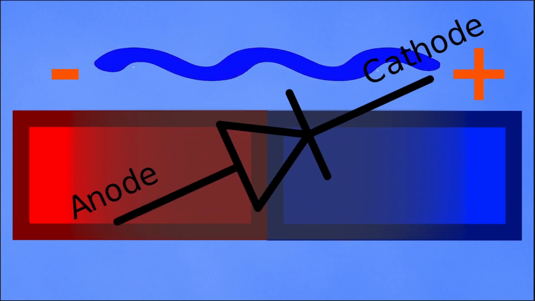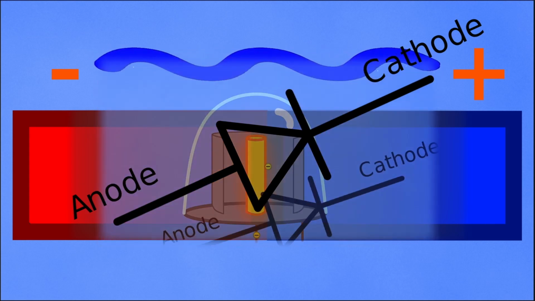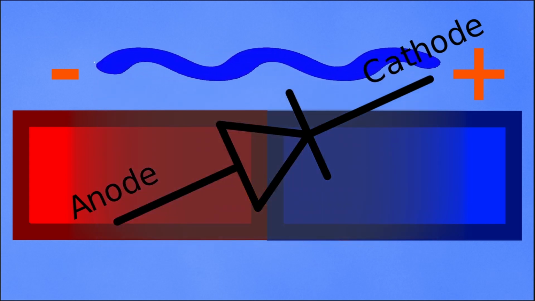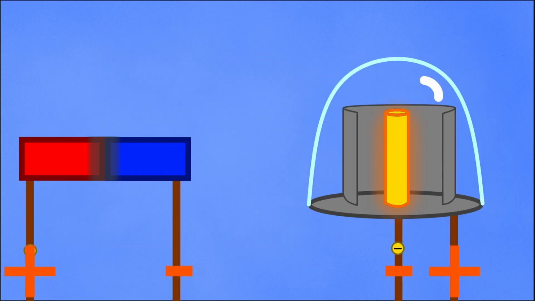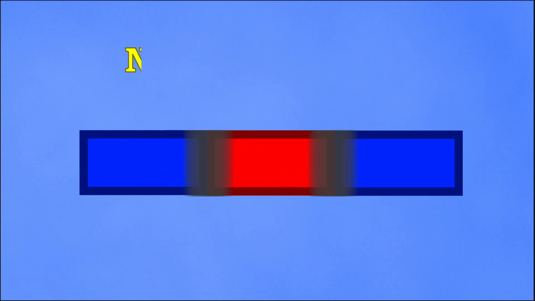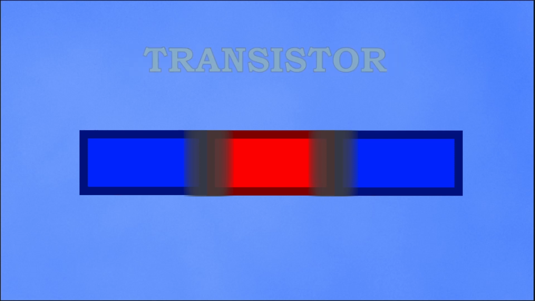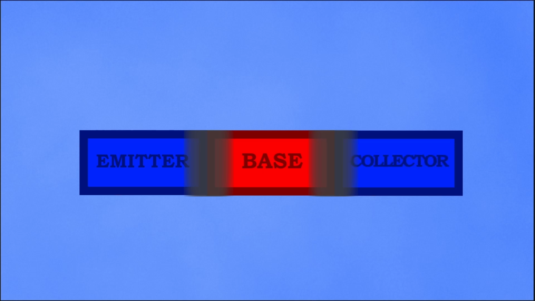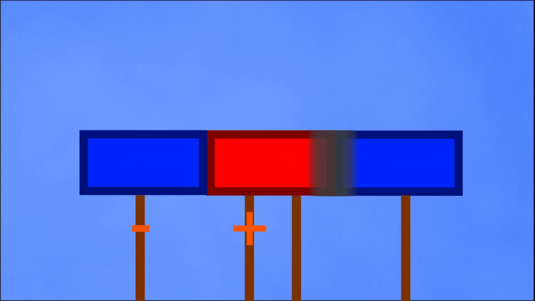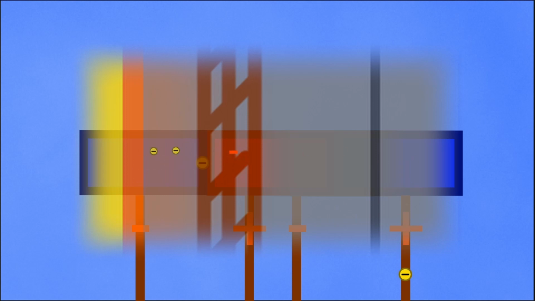Remember the diode I mentioned at the start when I was explaining the vacuum tube? Yeah, that's it. It works the same way. Connect it one way and you have current flow. Reverse it and the current stops. So if we slap another n-type, we get an NPN junction, or more familiarly called a transistor. The first N is the emitter, the P in the middle is called the base, and the second N is the collector. To activate the transistor, we forward bias one side of the transistor and reverse bias the other, which gives us current flow which is controlled by the small base current. Just how the vacuum tube's output current is controlled by a small voltage on the grid.